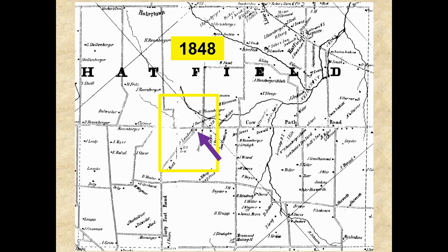As far as buildings, there was a hotel tavern built in 1819 at the intersection of Cowpath Road and the 40-foot Road, and across the 40-foot Road was Dr. Jacob Lambert's house. Dr. Lambert and his wife had just purchased this house the same year that this map was made, 1848. Up 40-foot Road a bit was a blacksmith shop, and up a little further was Joseph Ruth's farm, which Hatfield long-timers will remember as the Alibach farm. Across Cowpath Road from Dr. Lambert's house was Isaac Rosenberger's Inn, where Mom's Water Ice is now, and down at the corner of Cowpath and Vine Streets was the South Hatfield Store Building, a general store building which was built in 1827.